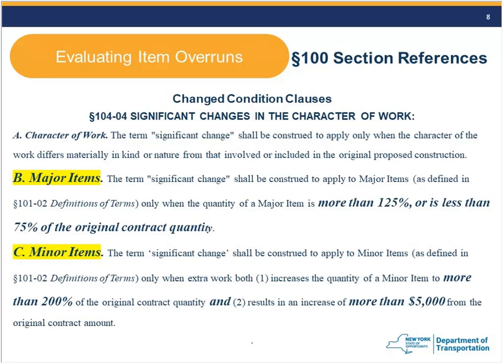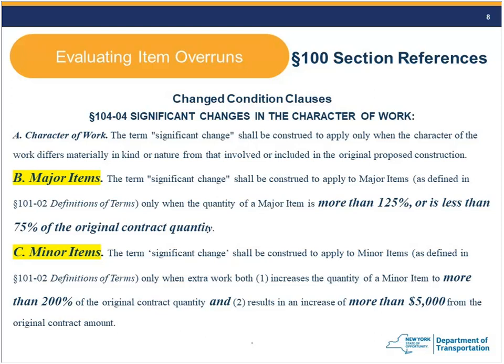Minor items also can have significant changes in the character of the work, but it's a different criteria. For minor items, it has to be both more than 200% of the original contract quantity and result in an increase of more than $5,000 from the original contract amount. So a couple of examples, if we go back to that 100 unit example, let's say we have 100 units of something and we put 200 in.